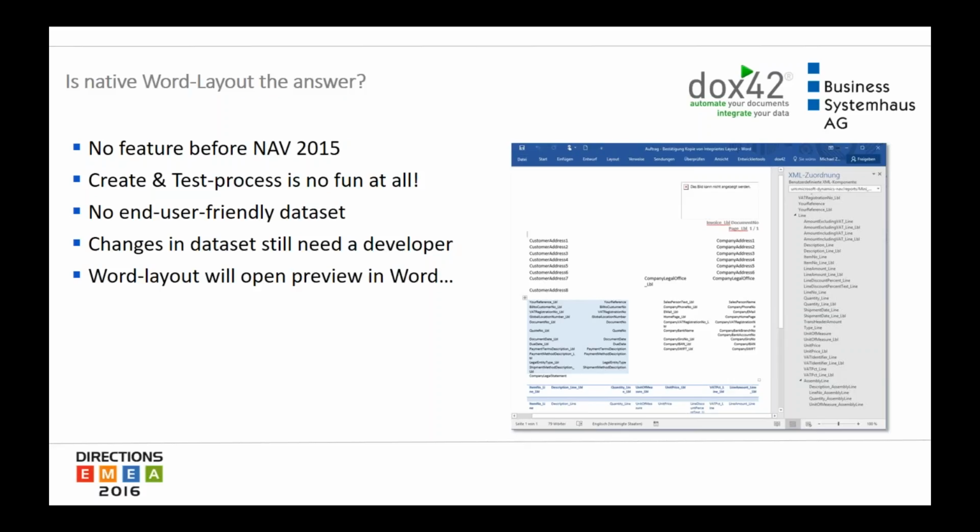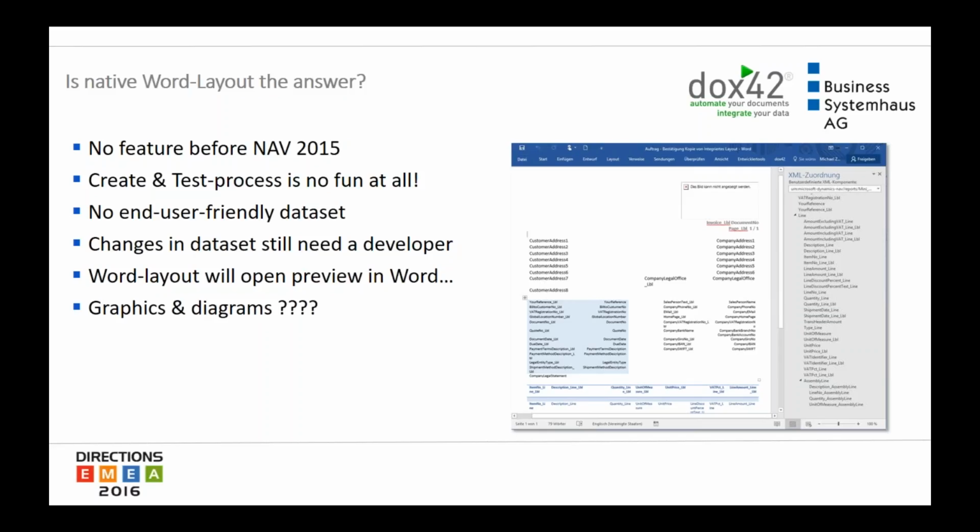So the process is not very smooth and fast and flexible. One of the things I don't really think most of the customers like is that the standard is opening Word when you make a preview or run a report in the Word layout in NAV. Well, you can change this with a few adaptions, but you again have to do some developing. Normally the customer doesn't want the quote to be generated in Word and then have to print the Word file. So they say they want the documents in PDFs. And this is also one of the disadvantages.